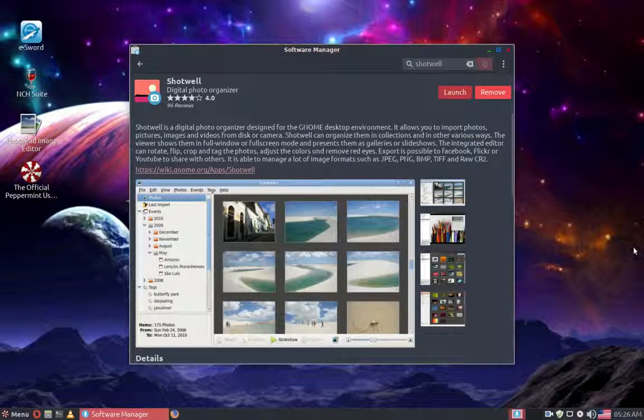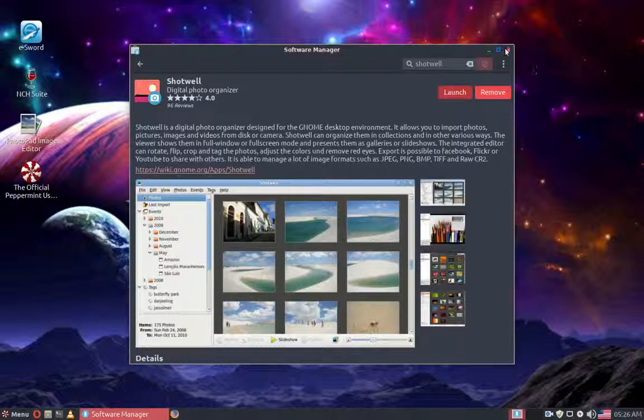This program is a digital photo organizer and one of the best I've ever seen. I love it. When I was using this, I imported, and it's easy to copy in all of your photographs from a USB stick. In this case, I had scanned in about 8,000 photos of my mother's. And they went in fairly quickly, and they organized according to the date I scanned them into the computer, as these were all scanned. I'll demonstrate the use of it by going to what I've installed.